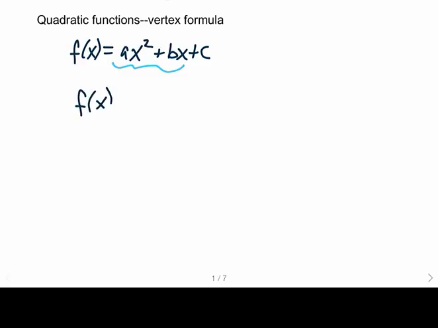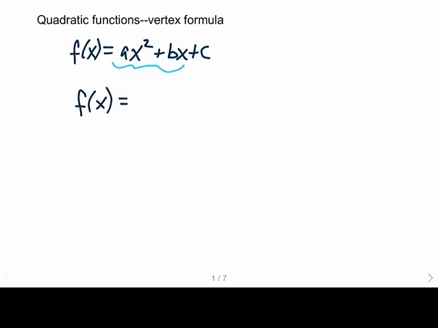In this session, we're going to see quadratic functions, and we're going to find out what the vertex formula is, where it comes from, and how we're going to use it. Remember that a quadratic function is a function of the form f(x) = ax² + bx + c. And in the past, what we did was we completed the square on x and ended up with (h, k), which gave us our vertex. We're going to find out a different way to do the same thing.